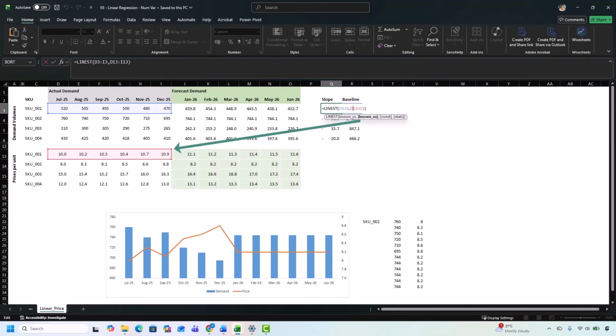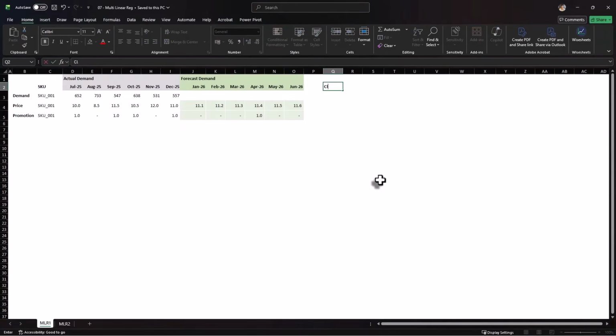As a result, the output will also expand. Instead of getting just one slope and intercept value, which we got in simple linear regression, we're now going to get an intercept, and then we'll get two slope values, one for each X variable. In this case, there will be one slope value for price, and another slope for promotion. So I'm going to write in slope 1 and slope 2.